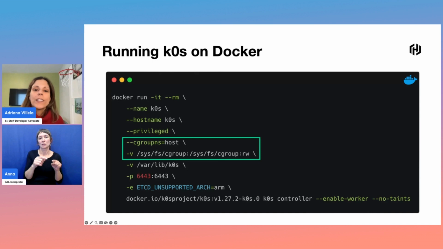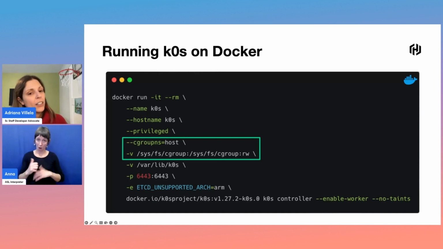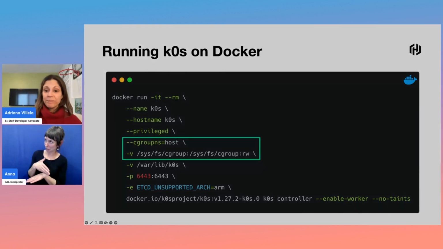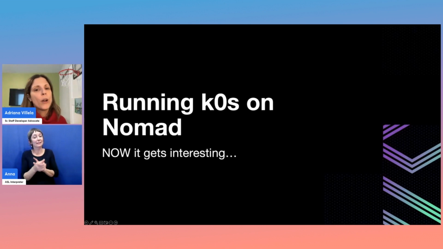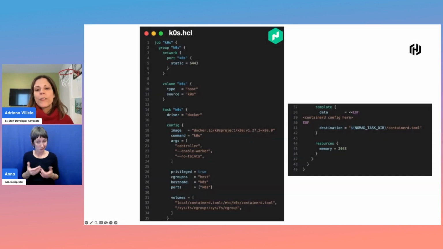Great. So once I was happy that k0s was up and running properly locally via Docker, which of course I did beforehand, then it was time to translate this lovely configuration to a Nomad job spec. Now, as I mentioned before, my goal was to create a Nomad job spec as a wrapper to that already containerized k0s. Piece of cake, right? Of course. So this is what that job spec looked like. Now let's dig a little bit deeper.